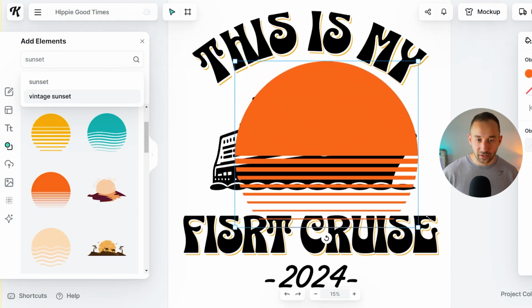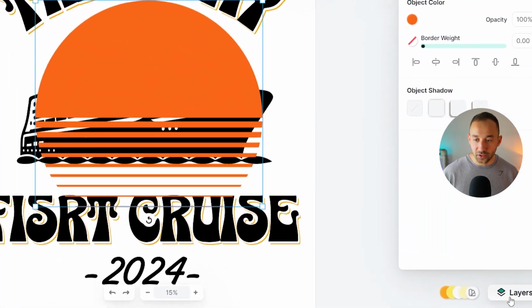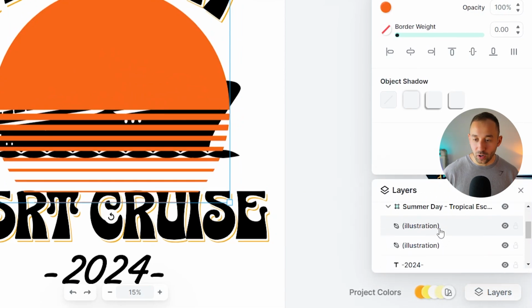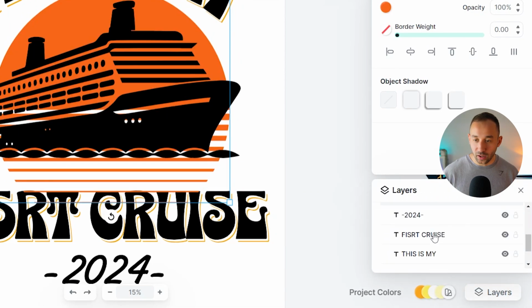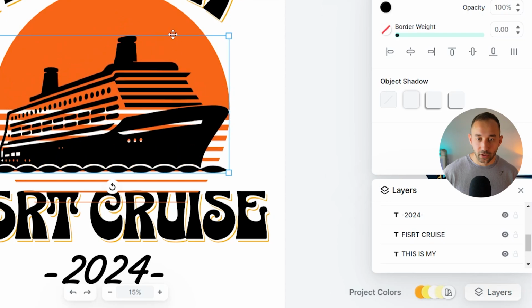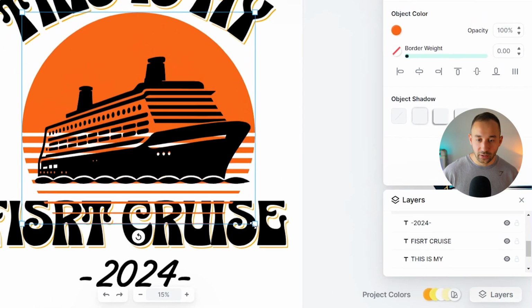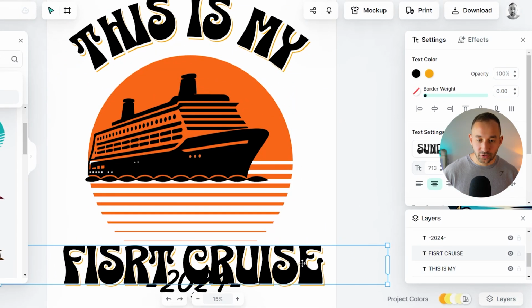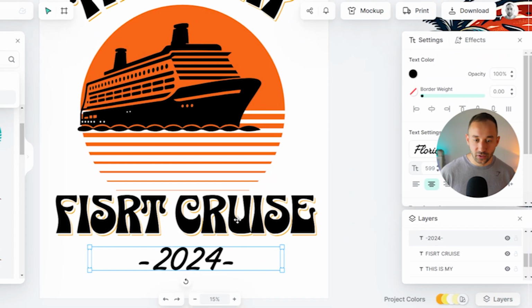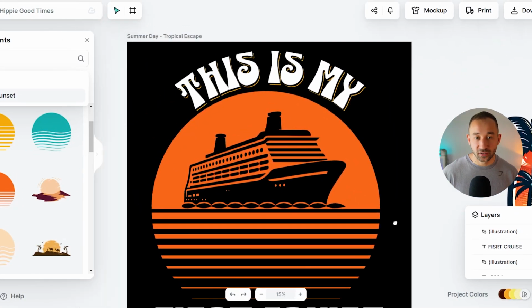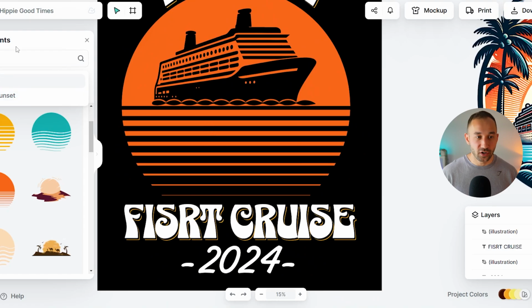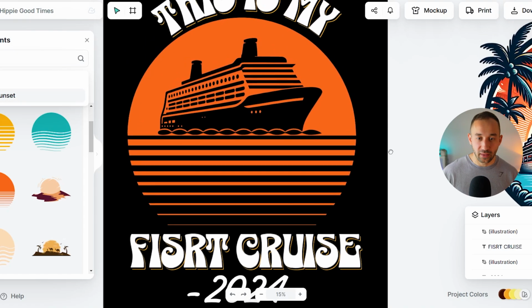As you can see, it appears in the foreground. In that case, you can go to the layers panel, and right here you can move it downwards underneath your shape of the cruise ship. So let's quickly resize some of this, move it around just so you get a bit of an idea of what I was trying to do. Right, there we go. That's definitely not the prettiest design I've ever made, but it's just a quick demonstration of how to use the elements right here to put together a new design as well.